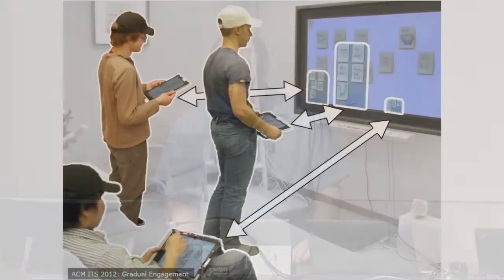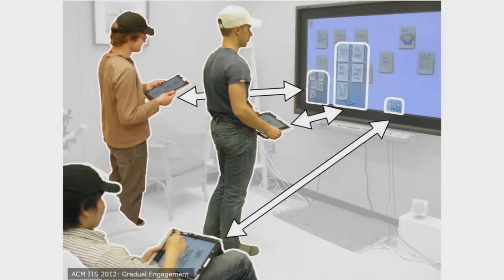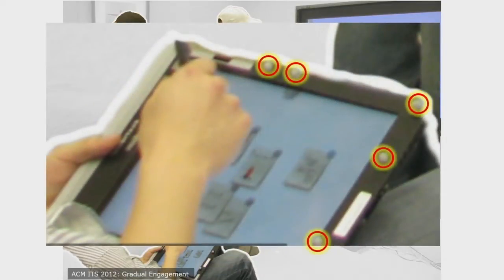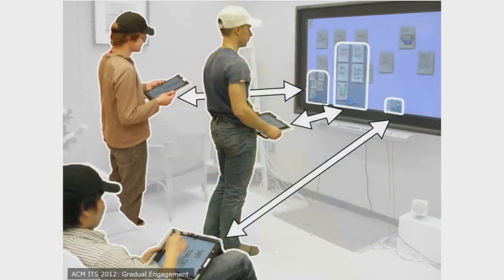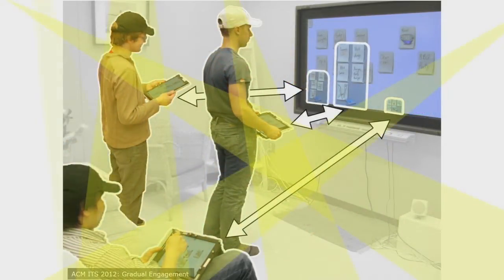So let me start by hearkening back to one of the great examples that Saul's group explored. These totally succeeded in showing the importance of social theory concepts like proxemics. But technically, the system collects a great deal of information. There's markers on every device, and there's all these special cameras that are kind of hidden all over to track everything. So it's not at all clear how to take this further out into the wilderness of the real world.